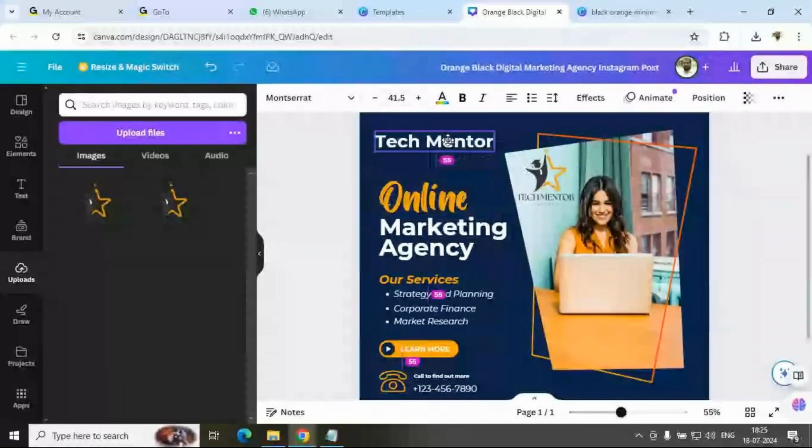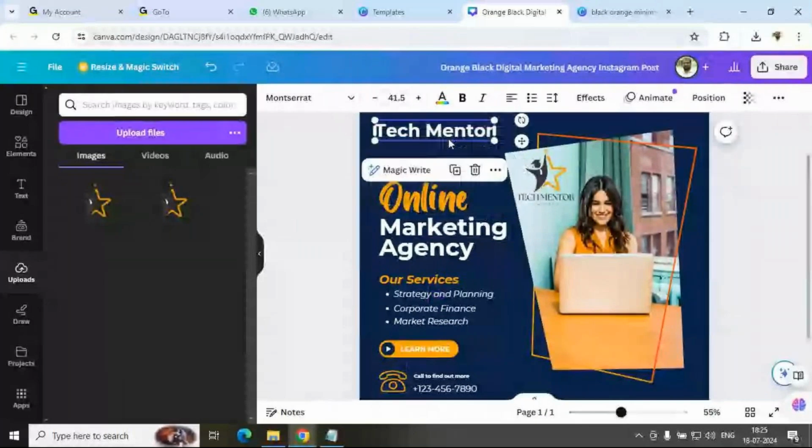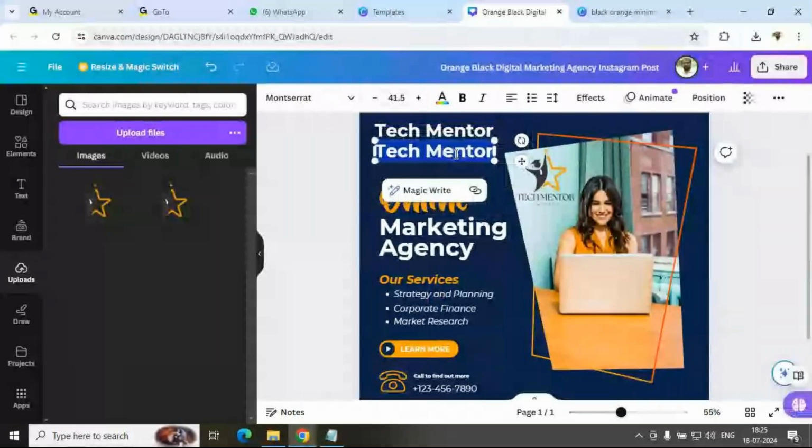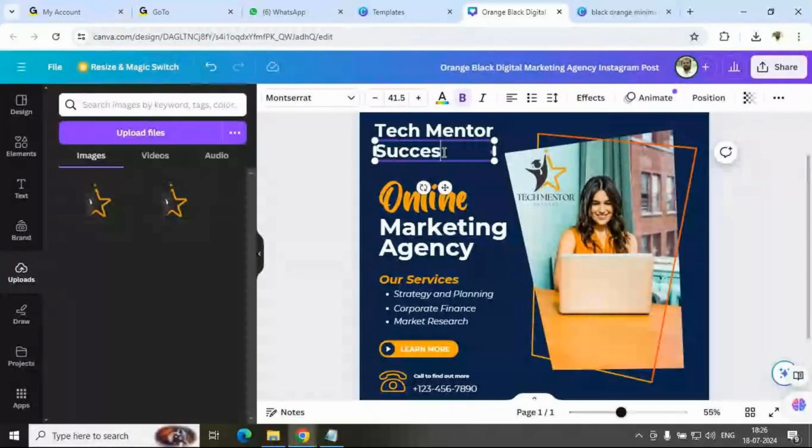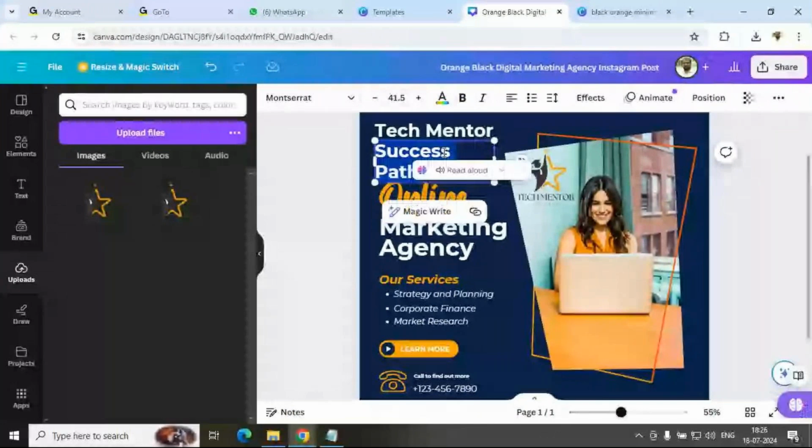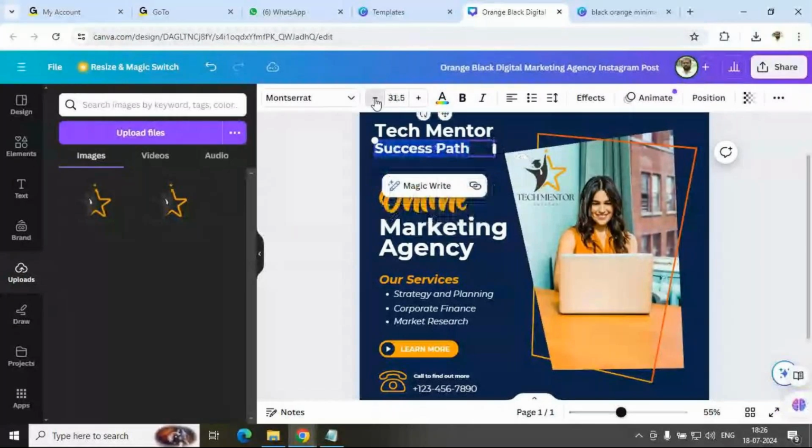Take the company tagline, for example, Success Path, and decrease the font size, and make sure what font you are going to be using.